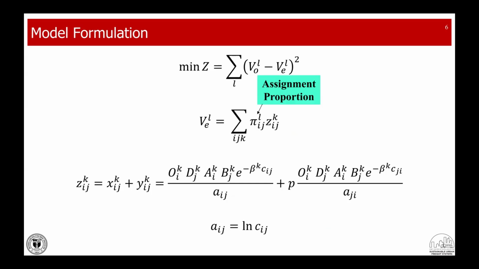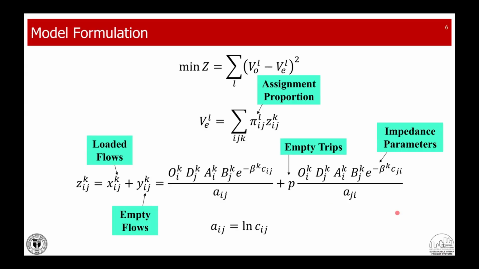The idea here, again, you have an assignment proportion. So if you use something like dial assignment or any other route choice or flow splitting method, this can be just the proportion for each link. Then you have a loaded portion and an empty portion, and this is following the Nordman and Van Es empty trips models. And you have, again, a proportion of empty trips here and an impedance parameter for every commodity type. This, generally speaking, is a nice and convex problem. So we can follow gradient-based methods for optimization. So we should have relatively no computational issue as the zoning system grows.